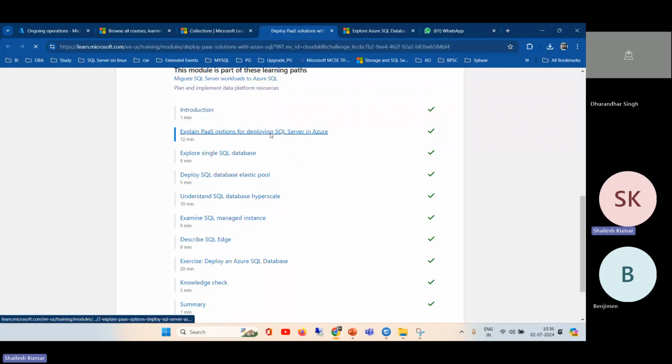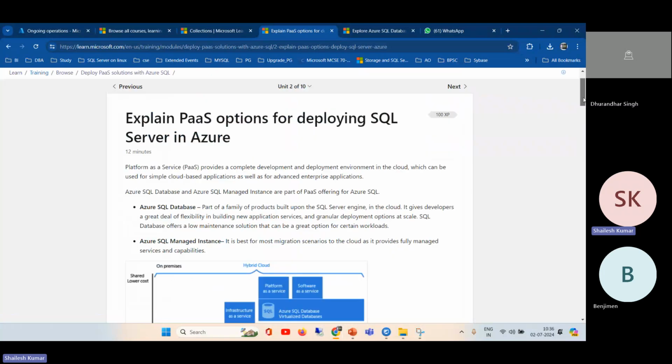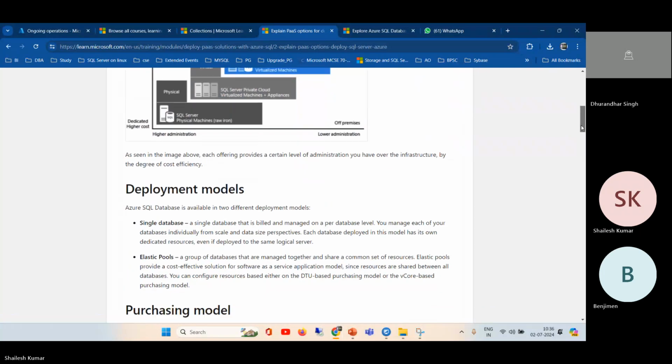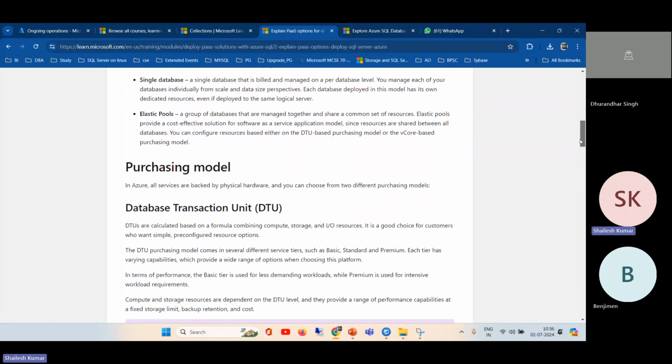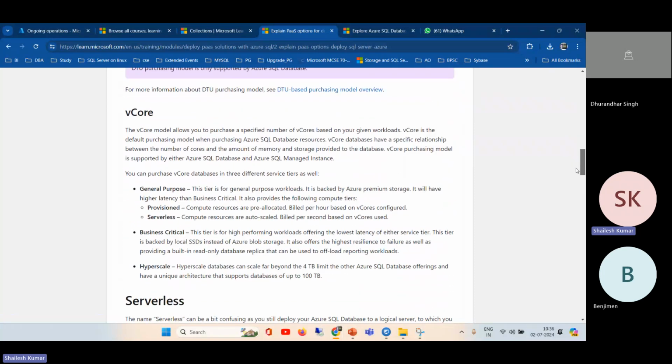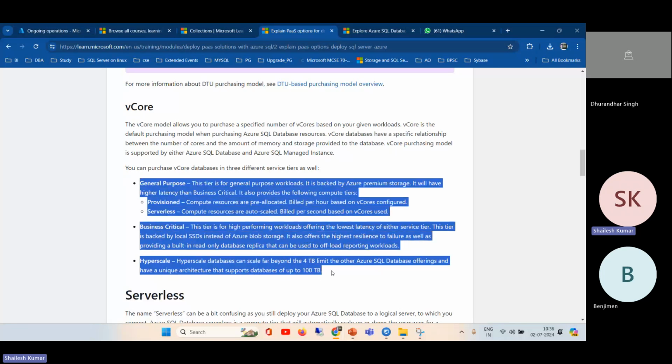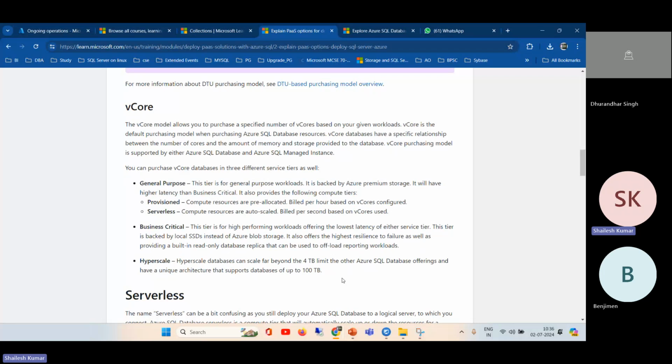On Azure SQL, we are working on these PaaS options. See the architecture of how it is created; basically it is simple, like on-premises. We have purchased core based, not on DTU. So there are two things here, and we select as per our business requirement. We cannot go blindly. Selecting Business Critical or Hyperscale will increase your cost. The best way is to select the vCores, number of cores, and the memory as per your utilization, not blindly.